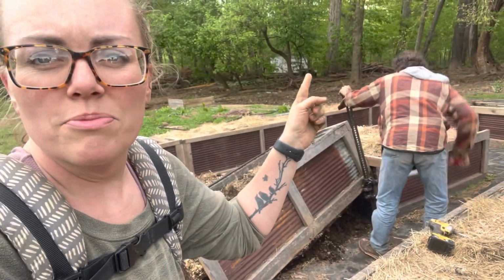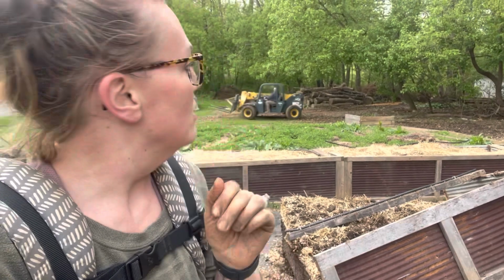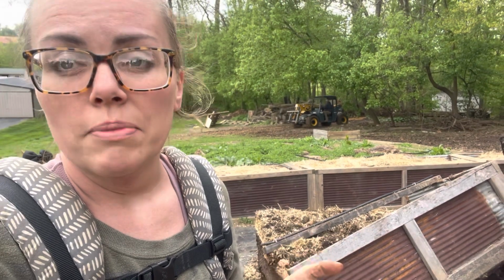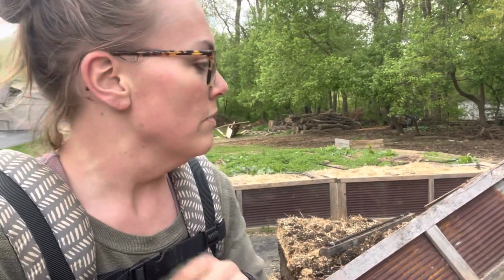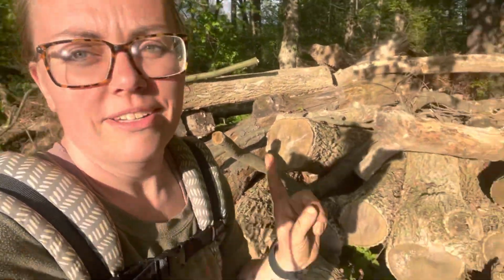Zad and Chris, here's my goat shed right here. Zad and Chris are getting the goat shed staged for the shed hauler because of course it rained yesterday all day, or almost all day, and it's muddy. So we're hoping if we get it up to the driveway, we shouldn't have any issues, because that's the last thing we need is the shed hauler to say he can't get it because it's too muddy or some nonsense like that. So we're still chipping away. I took a pause on the garden project because we needed the help.